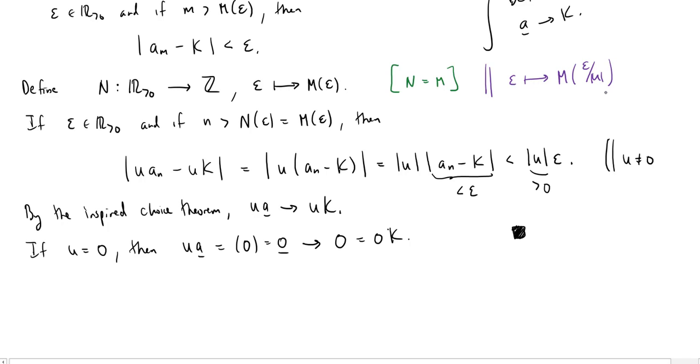All right, and then down here, of course, we would have been able to now say that instead of being less than epsilon at this step, where we took the distance between a_n and k, we would have said less than epsilon over the absolute value of u. And now over here, we would have had absolute value of u times epsilon over the absolute value of u, which is equal to epsilon. But you see, man, that's just so much more extra work. Let's just be inspired by not being inspired.